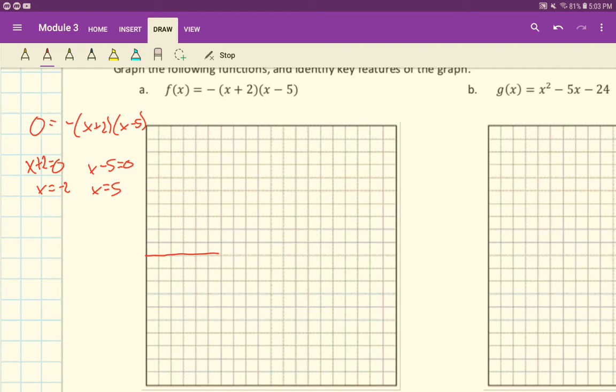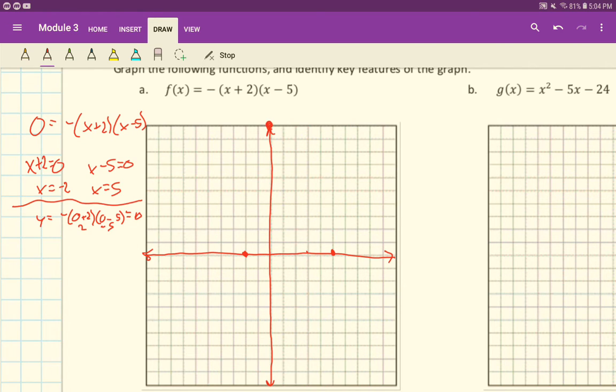Okay, and we'll just draw the axes in here in the center. I think this will be the center. There we go. Okay, plot the points. Negative 2, 1, 2, 3, 4, 5, 0, like that. Let's go ahead and find the y-intercept too. So that means putting 0 in for the x's here. So that'll be 2, that'll be negative 5, and negative 10 times negative 1 will be 10. So 1, 2, 3, 4, 5, 6, 7, 8, 9, 10.